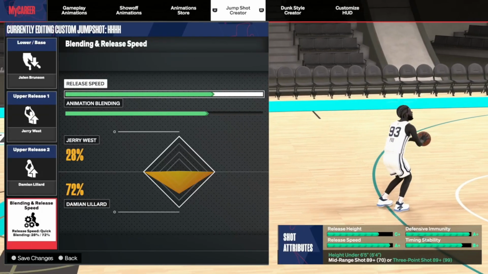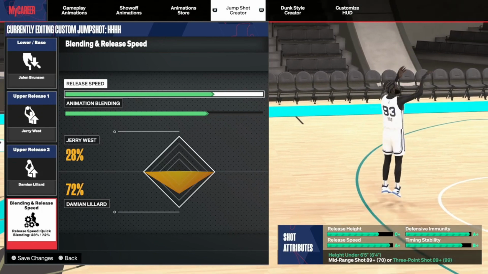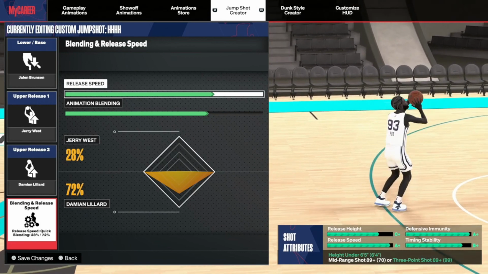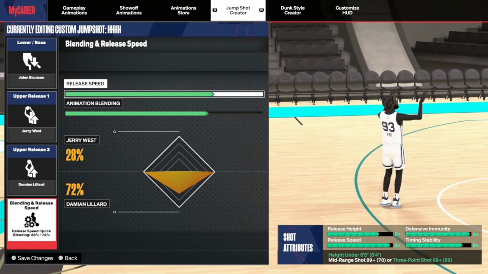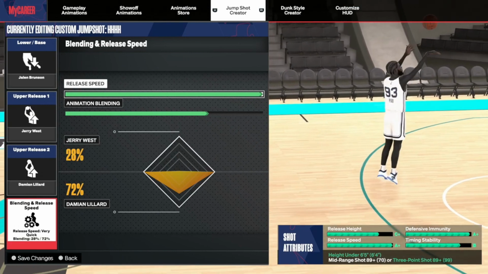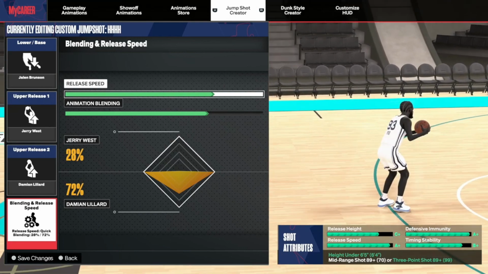So the first jump shot that I have for all my point guards is lower base Jalen Brunson, upper release 1 Jerry West, and upper release 2 Damian Lillard. 20% Jerry West, 72% Damian Lillard, 3 out of 4 speed. Overall, I've really liked this one, honestly, just for the fact that I could find some Q in it. 4-4 is way too fast. You look at it, it just gets up there. You don't see the Q. You just see the ball going out of your hands. And yes, all these jump shots I do use on release Q.